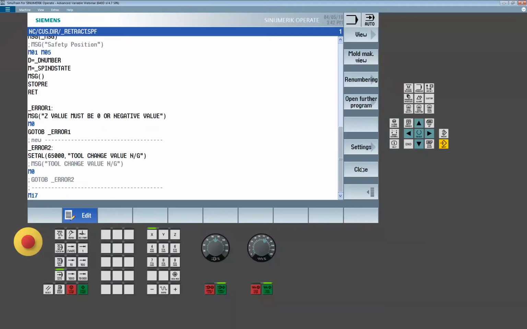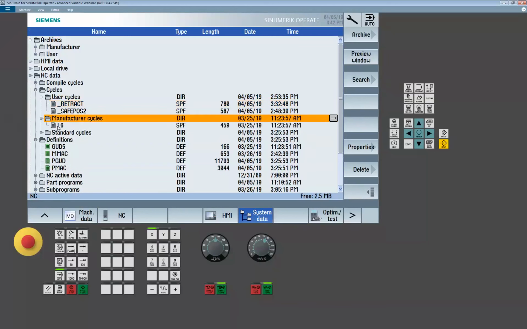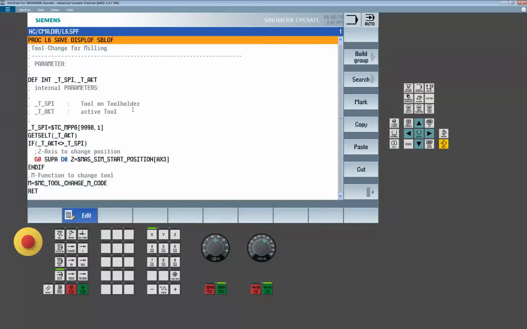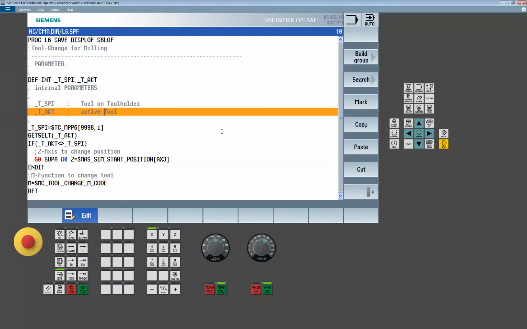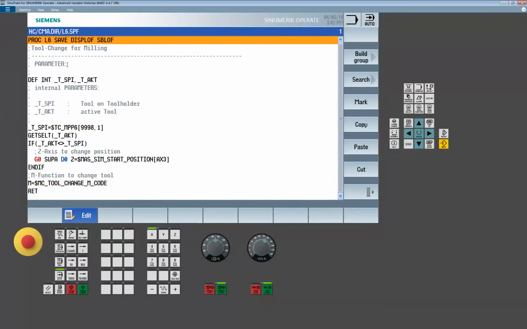So let me see if their L6 has it. But there are some tricks I can do. Nah, this is a pretty rudimentary one. But there are ways within the cycle to check the conditional statement of a block search, or whether the system thinks it's in simulation mode. PRT mode is another method that is commonly checked. And then you can jump over everything.